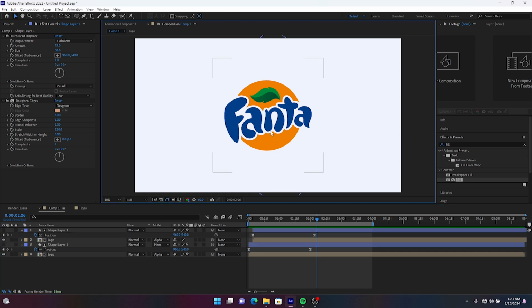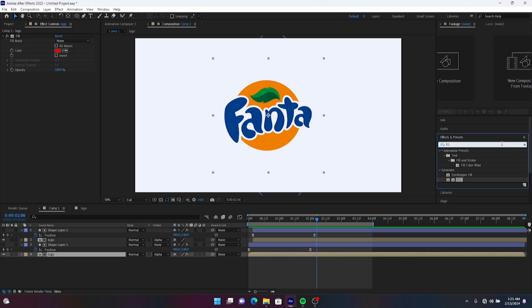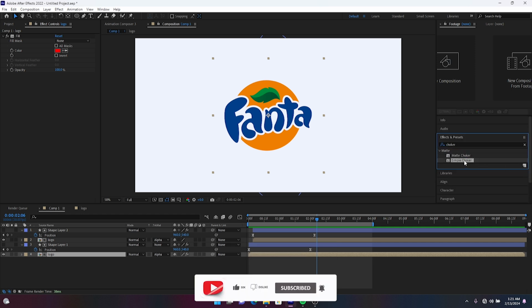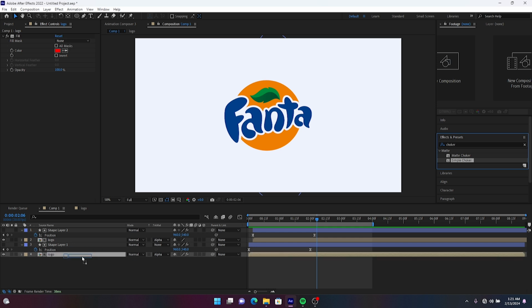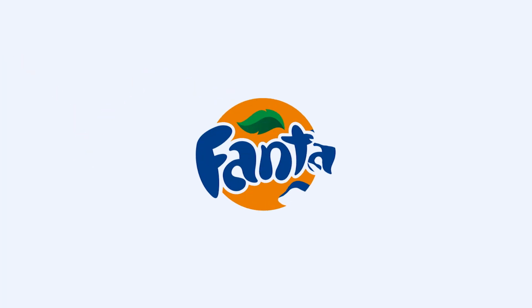But I think that I can see some spill of red under our final logo here. So what I'm going to do is come back to my presets tab here. I'll find simple choker. Apply it on this here. And let's change that to 1. So hit 2. Yeah. And that was amazing, guys.